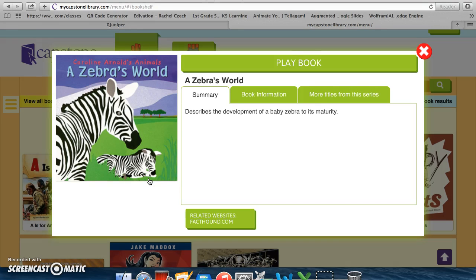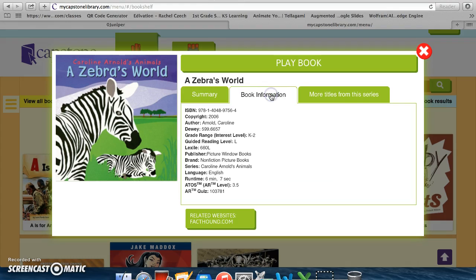Boys and girls, help mom and dad do this if they're not sure. You can play the book by clicking up here, or you can go to book information, which is what I would suggest you do first, and see what level AR book it is. So if it's a 3.5 and your student is reading at obviously anything below this, it might be a little bit challenging. They're more than welcome to listen to the book if it's of high interest. However, they might not be able to answer the AR questions. So if that's a book you like, hit play book.